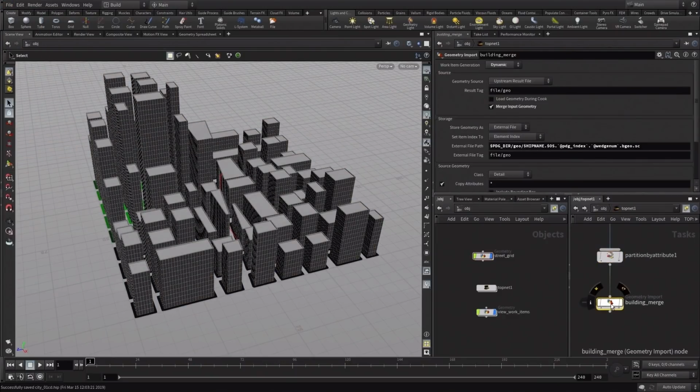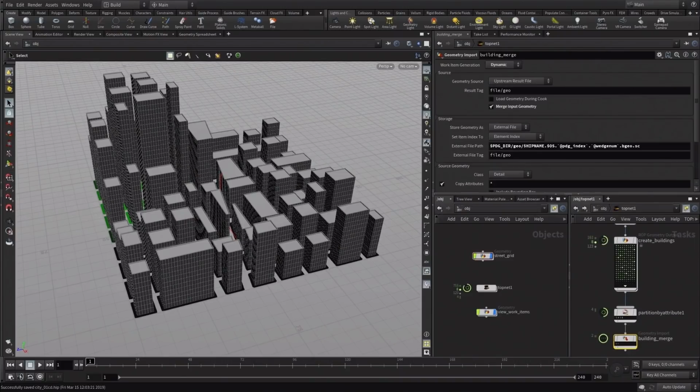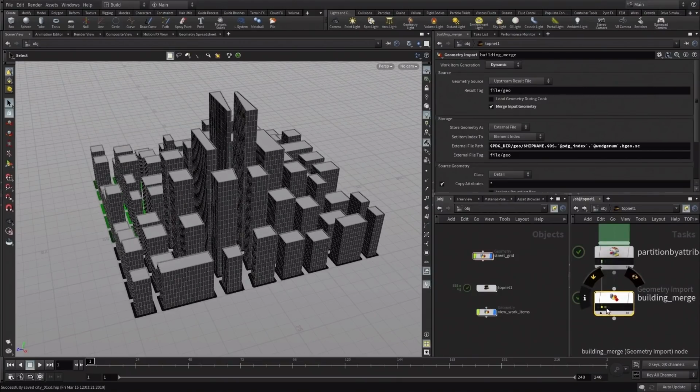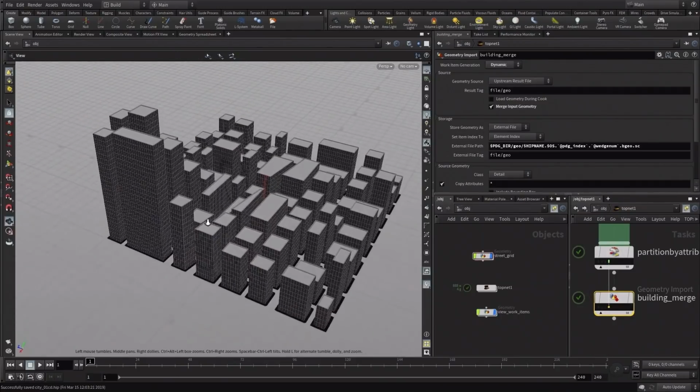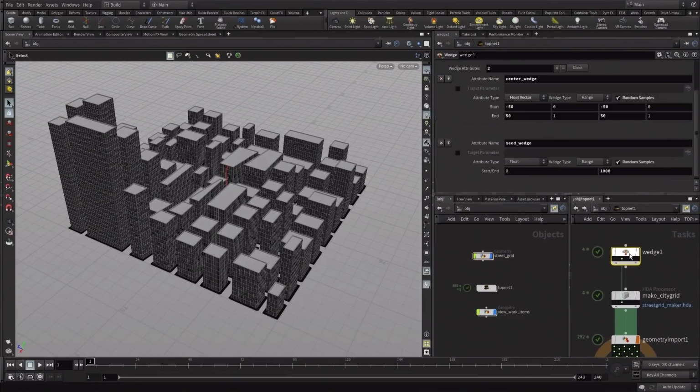So we're going to save that, and then we're going to cook the node, and it's going to go and do its thing. I've definitely sped this one up because it was doing 4 times the work. And now you'll see that we have 4 different results here, and you can cycle through those 4 different results, and they have different city cores and different variations on the buildings, and that's sort of fun there.